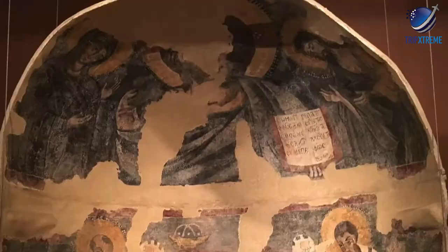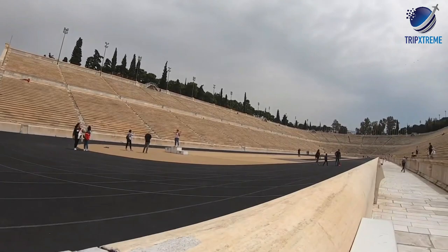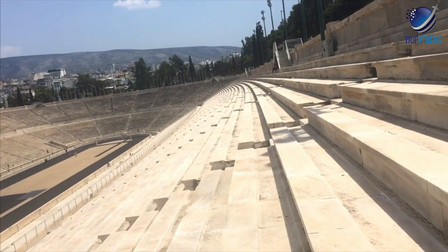Next up at number 9, the Panathenaic Stadium and Olympic Stadium. Ancient Athens' largest building, the Panathenaic Stadium, has a capacity for 60,000 spectators. Constructed around 335 BC during the era of Herodes Atticus, the venue hosted the Panathenaic Games, where runners competed in races around the track. The 204-metre long track was designed with four double herms where runners would turn in the races.